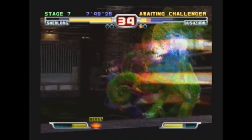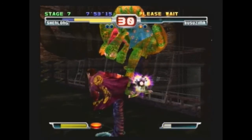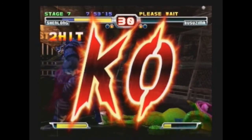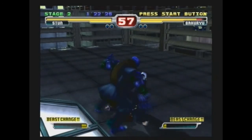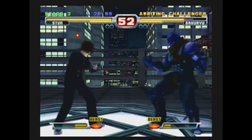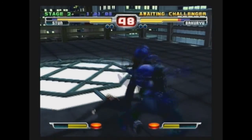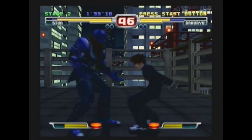For Bloody Roar 3, all the songs were based around the stages the fights took place in, instead of the opposing fighter like in the previous two games. I could argue this is yet another way the game makes the characters matter less, but instead I'll say that if you're one of the people that thought Bloody Roar 2's music was alright, but got tired of hearing the instrumental rock over and over, this soundtrack might be for you.